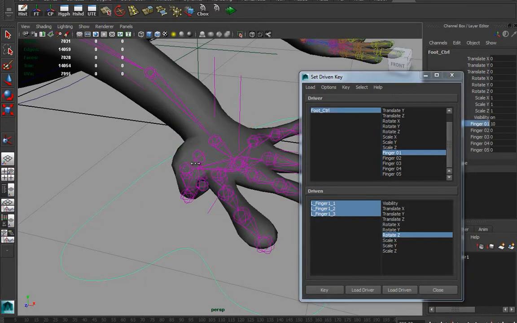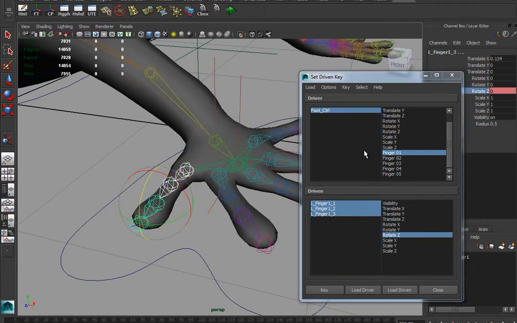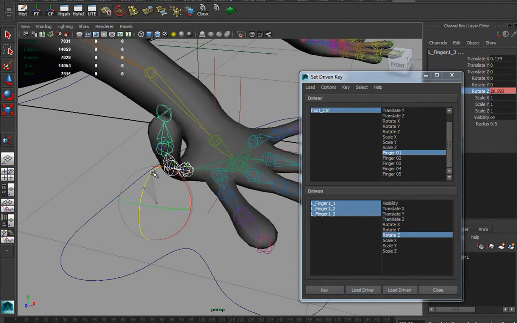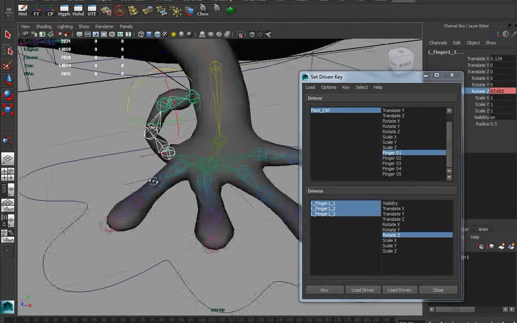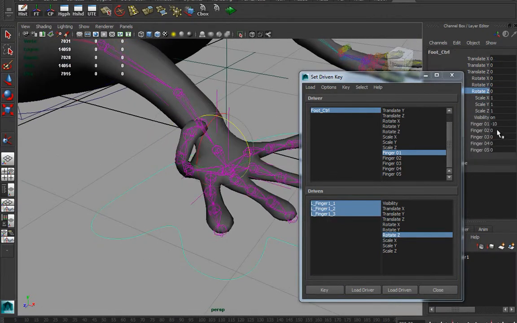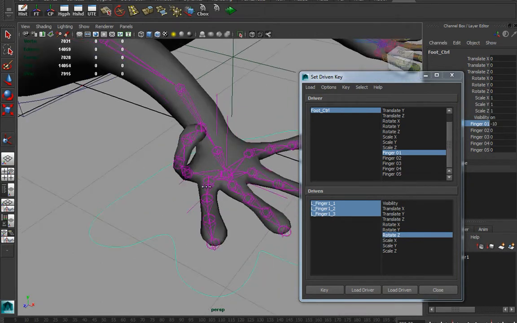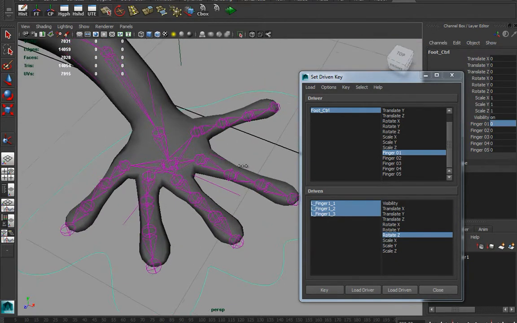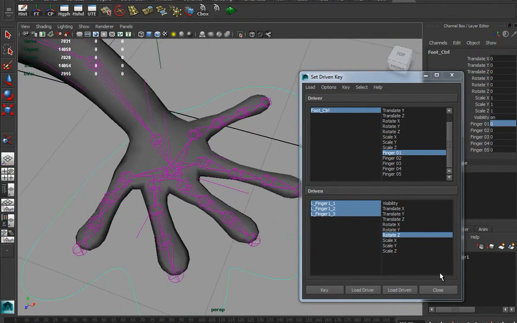Now if I take this and I make the 10, I go into -10. When I highlight these and I grab the rotations, and I can do something like that, and I'll hit key, and now I'll just test it out. So when I select this, what does that do? -10 to 10. Boop. I got nice little gecko-y fingers. And when I zero it out, great. And I can do the same to each one of these. I'm just going to pause again, and I'll do it.